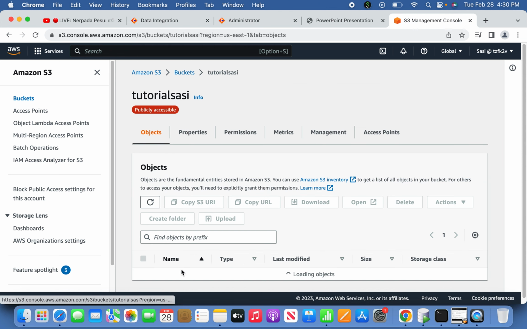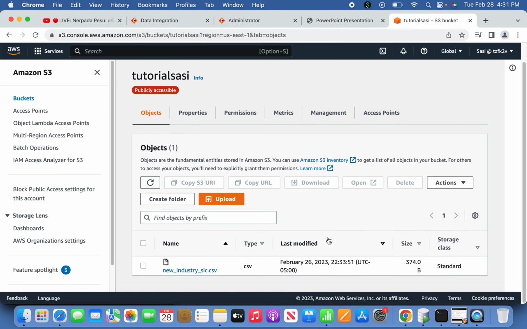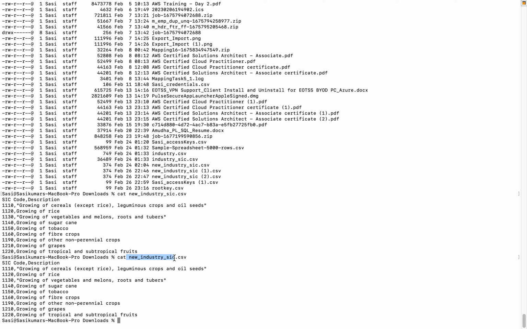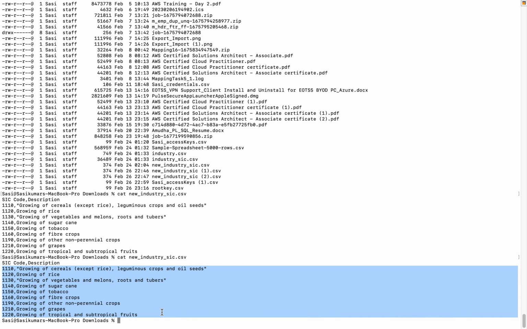Under that I've already added a sample flat file. The flat file looks like this, new_industry_sic.csv. SIC code and description are the columns, and this is the corresponding data. A sample of 9 records is there.